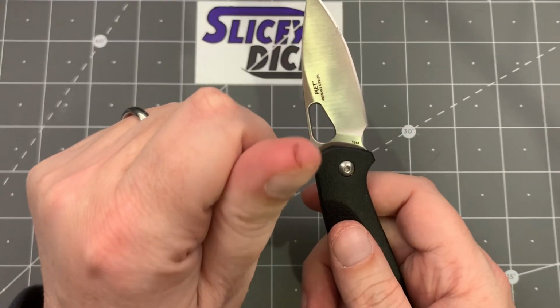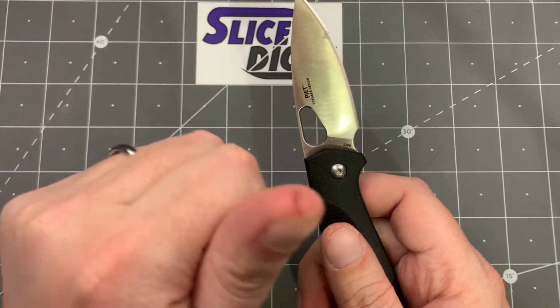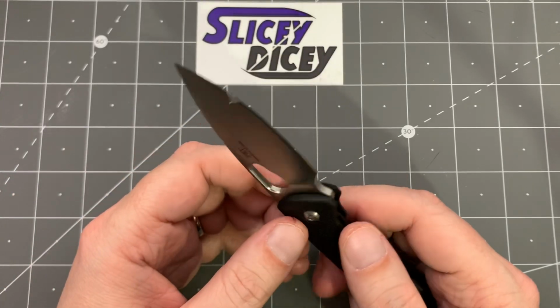And yes, I did cut my thumb before anybody asked. I didn't do it on a pocket knife. I did do it on a knife, but I did it making dinner last night. So I'm sorry about that if it looks a bit gross.